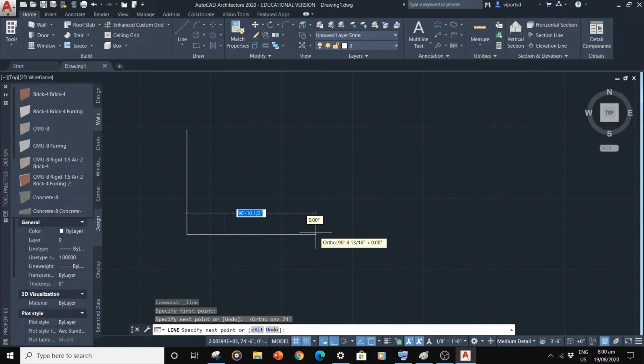Coming across, it's going to be 137.6. So 137 feet.